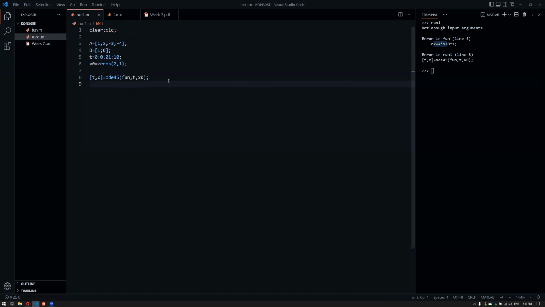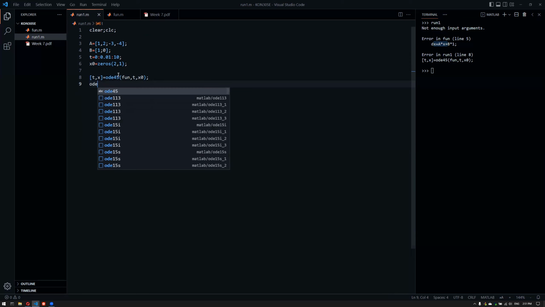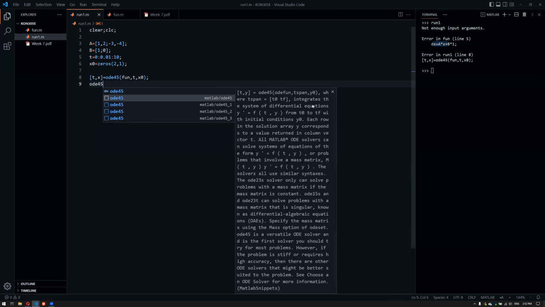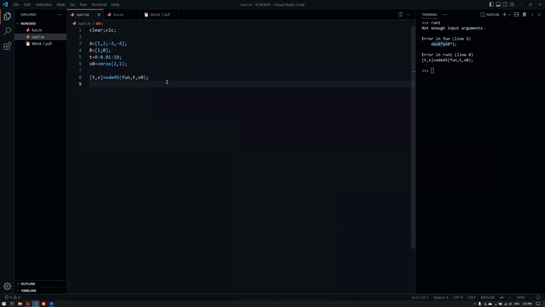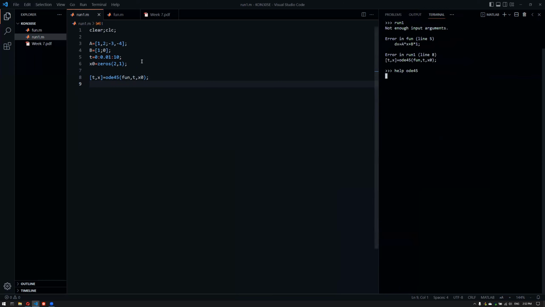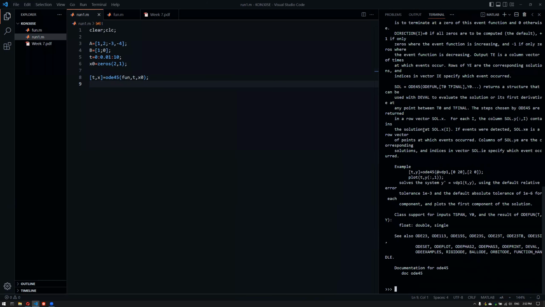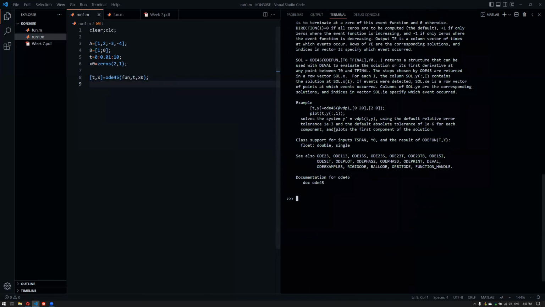Why is this complaining? Well, you are providing the function, but ODE45 needs to have basically the function pointer, sort of, in order to be able to work with differential equations and functions. So if we look at help ODE45, probably we will see that there's an example where we use the @ sign here for the function in order to convert it into a function pointer. If you know C, you know what a pointer is. And here we can also see there's an @ sign here.